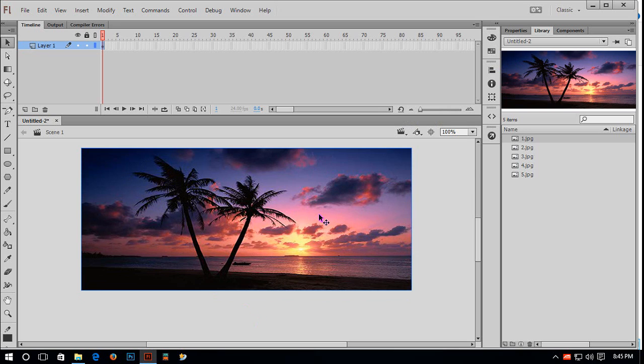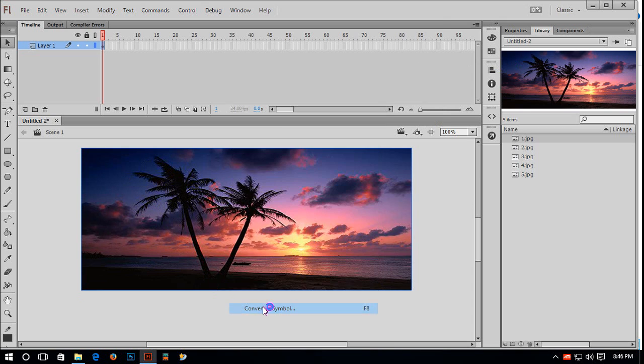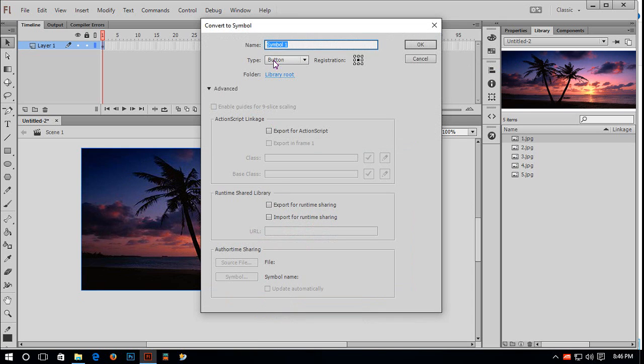Now I have to convert this into a movie clip to listen to my event listener. So select the photo, click the right button of your mouse, convert to symbol, change type from button to movie clip, and name it. I'll name it IMG holder.